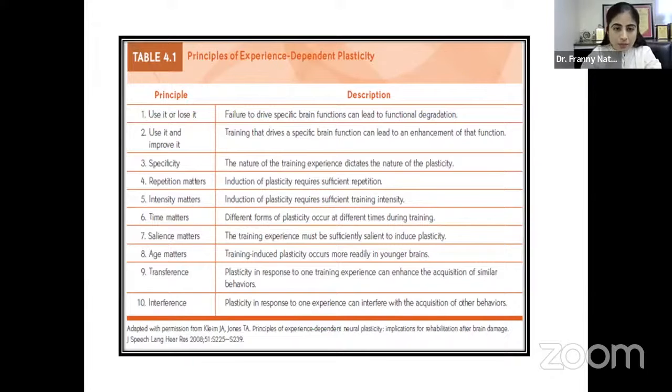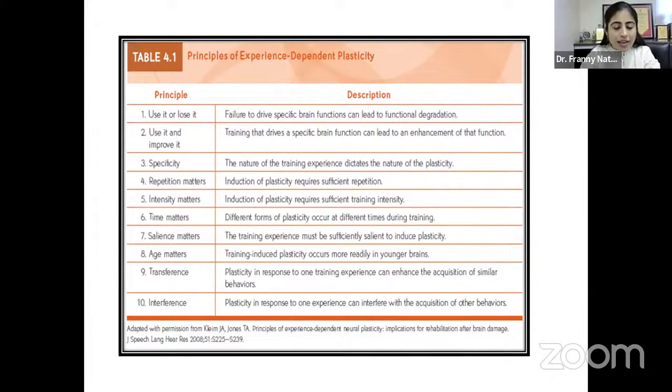When I say overload principle, I mean the intensity also matters. That is our fifth principle of neuroplasticity. Whenever we require experience dependent plasticity, the intensity has to be intense enough to produce it. Now there's one thing about intensity: it has to be timely modified depending on the skill level that the patient is achieving. It has to be modulated from time to time and progressed according to the skills achieved by the patient.